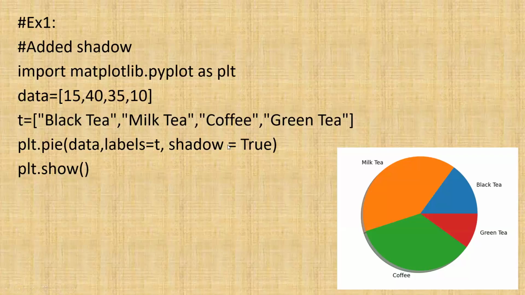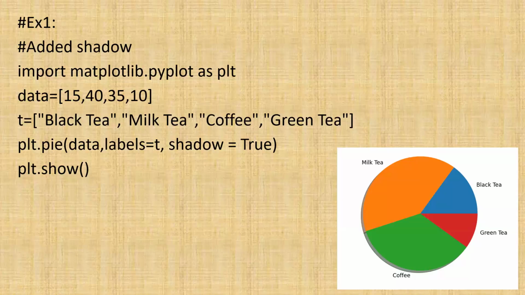And then there's one extra feature I've shown in this example, that is shadow. So the shadow, if you see, is something like this. Can you see that? This part. This is nothing else, but it just gives you a 3D kind of an effect. Okay. So shadow is given a true value, a Boolean value. So if you give it, it'll appear like that, or else it'll be a normal 2D circle. So no base to it, kind of a thing. So this gives you a 3D kind of an effect. That's again for beautification, nothing else. Okay. Now you see that the colors again have been picked up by him automatically.